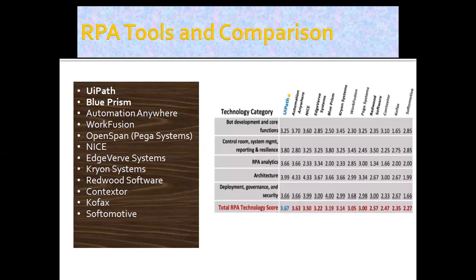Okay, and Automation Anywhere is also like UiPath. So you can see Automation Anywhere's rating is 3.63. Okay, 3.63. So 3.67, 3.63. The reason I started with Blue Prism is that 2 years back, everyone was asking about UiPath and Blue Prism. Now people are asking about Automation Anywhere, but rating wise, the first is UiPath, the second is Automation Anywhere. Blue Prism, if you can see here, is in 5th position, 3.19.